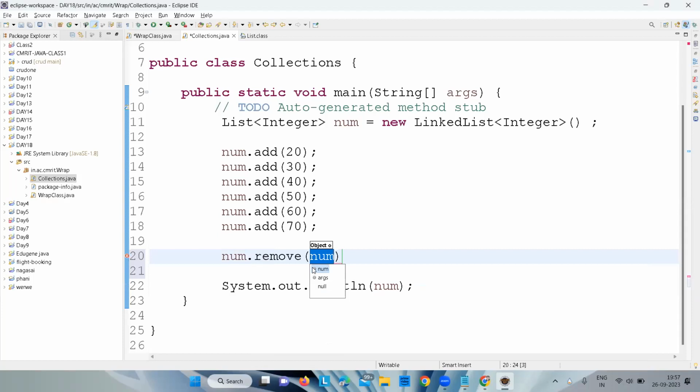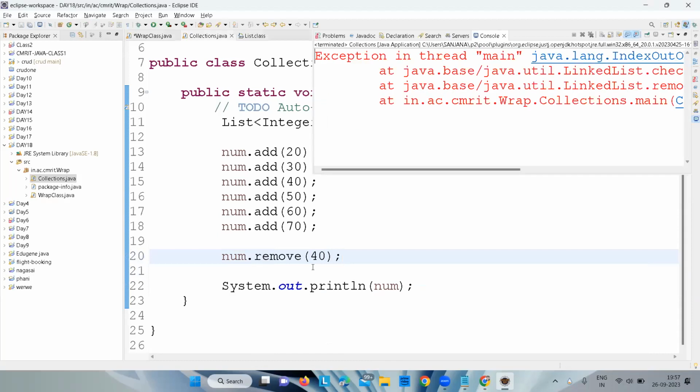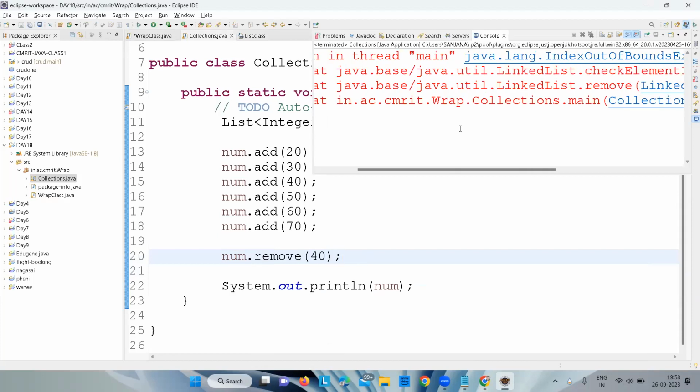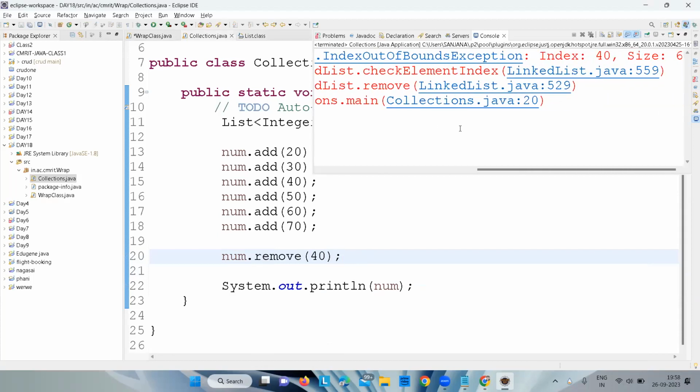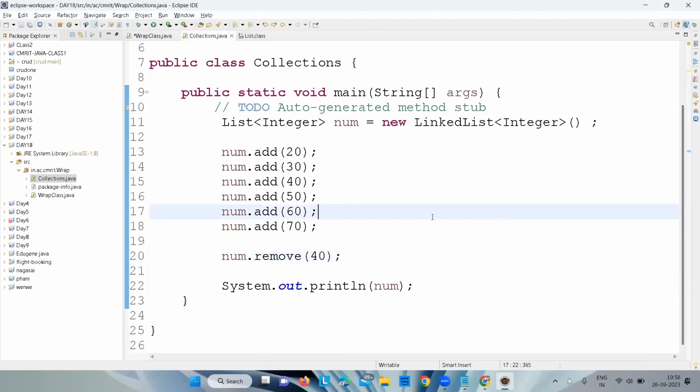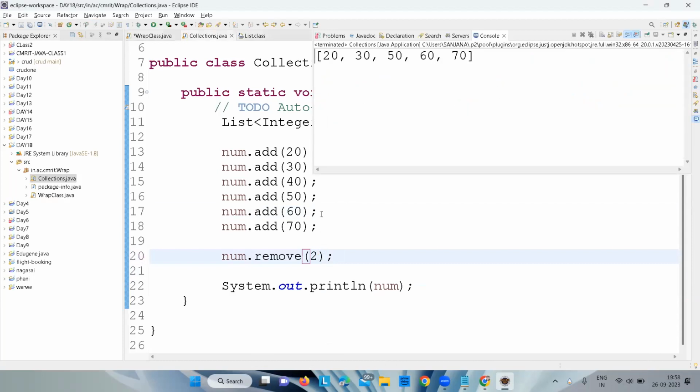If we say remove with object, say 40, then 40 will be removed. See, I've given the index for it, and the 40 got removed.